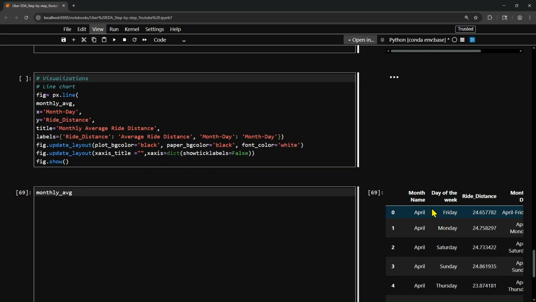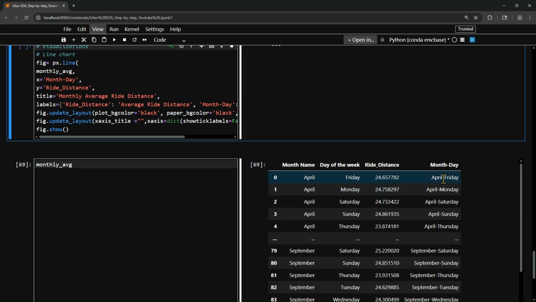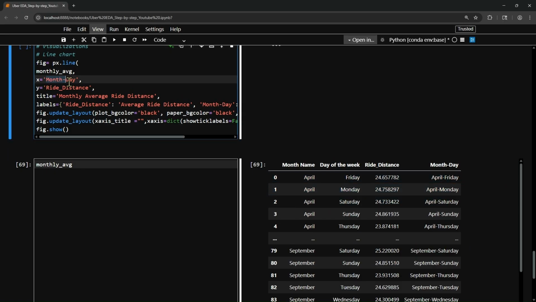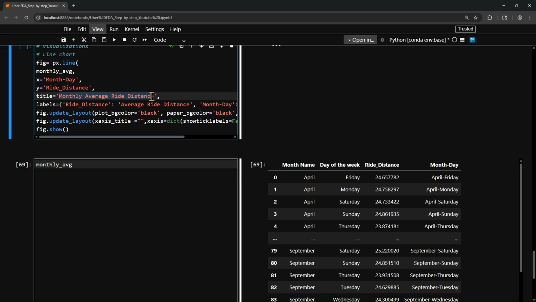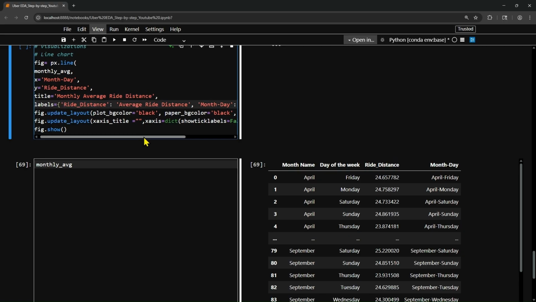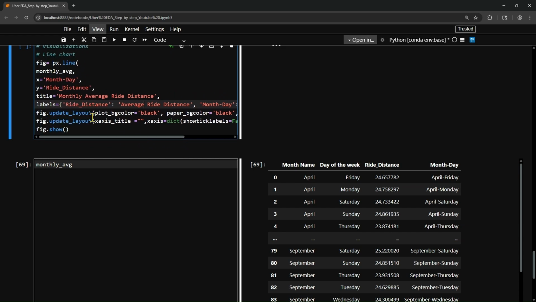I'm using month day for x, and for the y value I'm using the ride distance as shown on the right side. I gave a title and labels, etc. In case you start using Plotly, you'll understand better. The code is a little bit lengthy, but these are the fundamental things. By using these kinds of coding notations, you will be able to create a line chart.